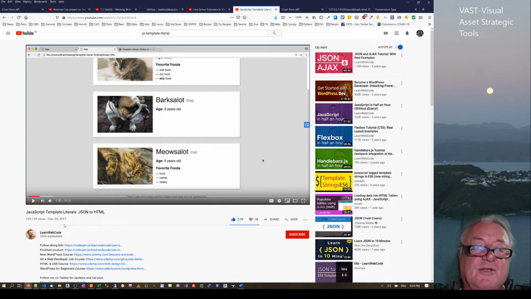And he uses that code, pulling in the JSON data, he builds this website from all of those. So I thought it was pretty amazing. But anyway, I suddenly saw the power of these template literals.